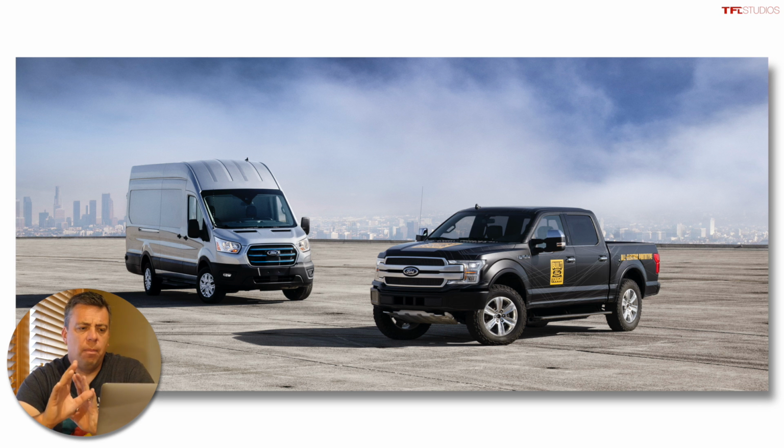So in the Ford F-150 all-electric truck, they're talking about a dual motor setup. So this van has a single motor, rear-wheel drive configuration. Ford says this is going to be providing good traction, up to about 4,200 pounds of payload for a cutaway version of this E-Transit, or about 3,800 pounds of payload for the cargo van version of this, the short wheelbase, low roof. So those are good specs.